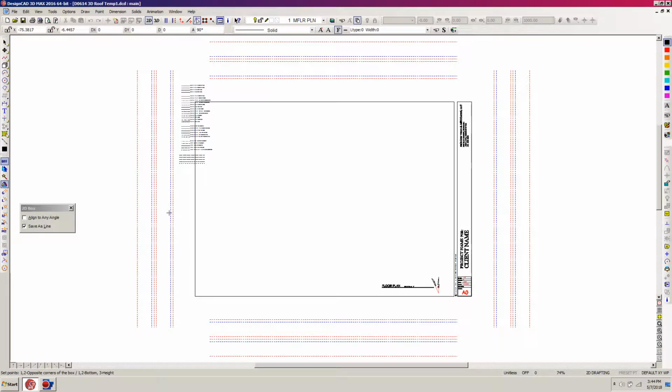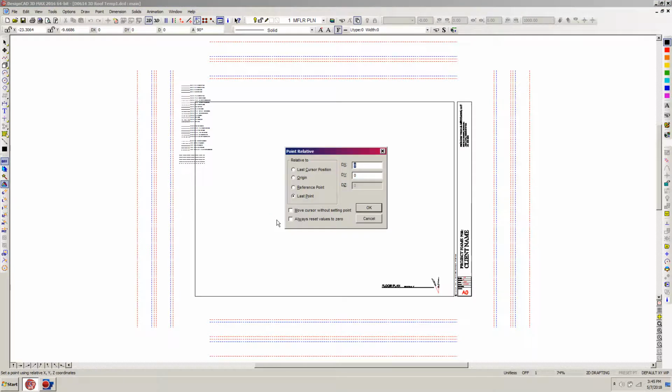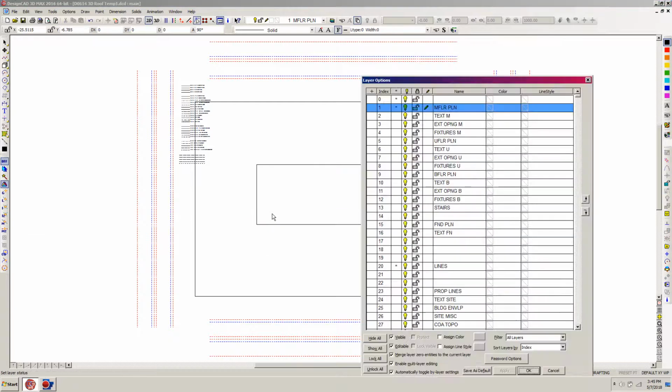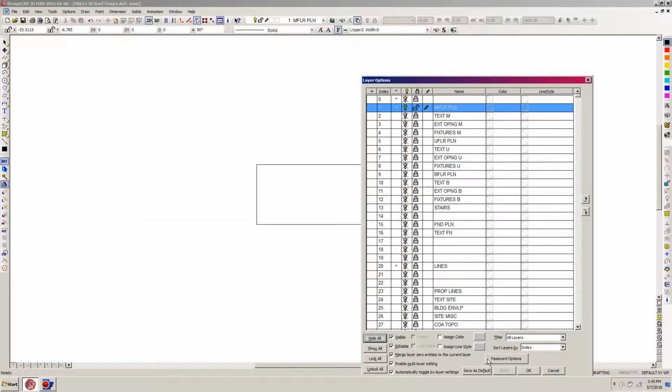3D box command, and down here somewhere I'm going to just set a point, and I'm going to gravity move to that point with my comma and hit point relative. I'm going to go 64 along the x-axis and 28 along the y-axis, and hit enter. And there's my rectangle. I'm going to just right click and hit M for move and bring it down so it's somewhat centered on my borders and stuff. Hit L for layers and hide all.